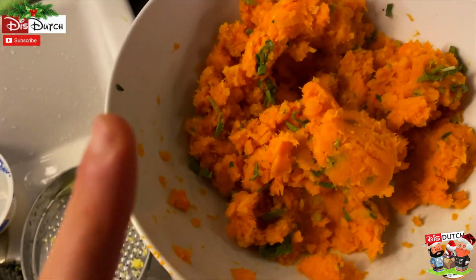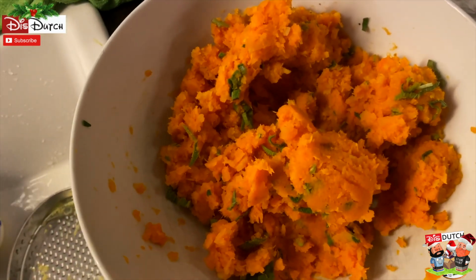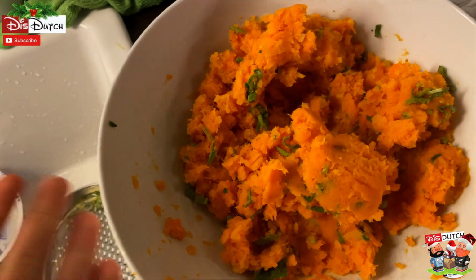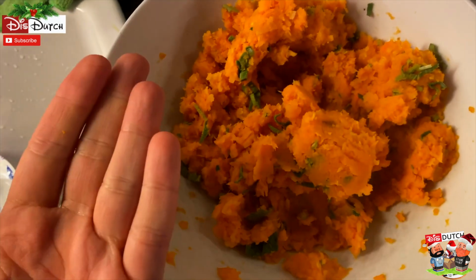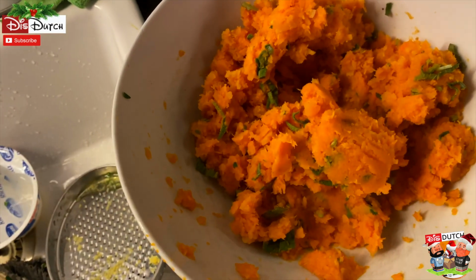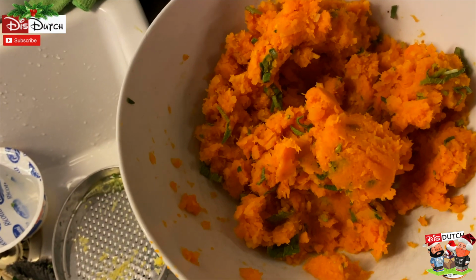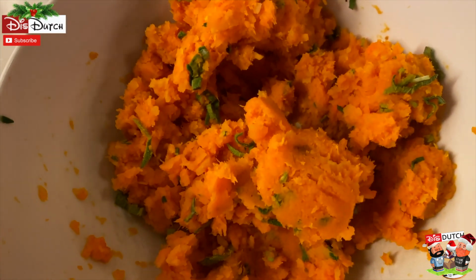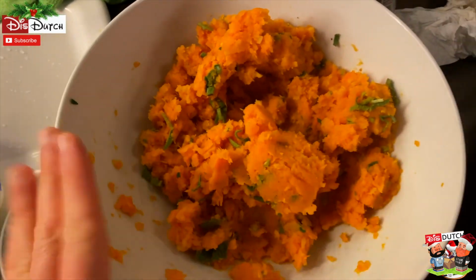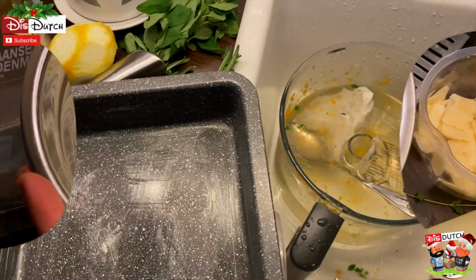The combo of the pumpkin with sage is just amazing, you guys. The smell, it's like you're walking through a mountain full of herbs. It's really good. I think the heat of the pumpkin brings out the strong, delicious, fresh mountainy smell of sage. It's really amazing. So we have this mixture and we have this mixture so far.